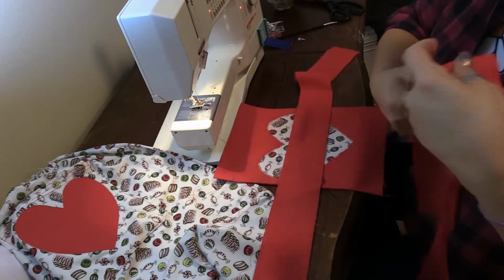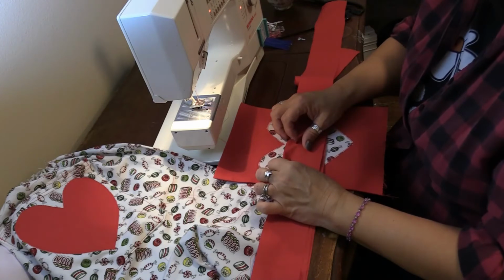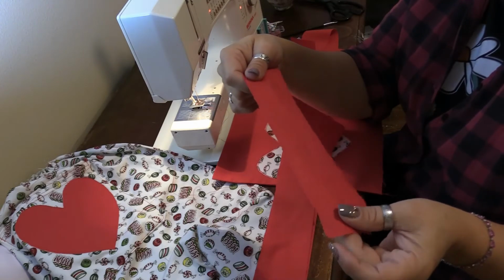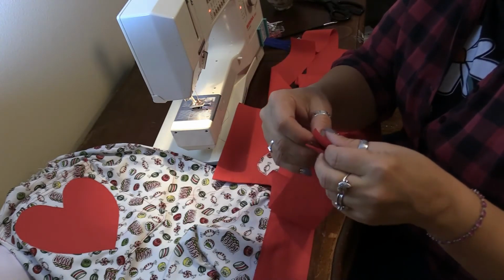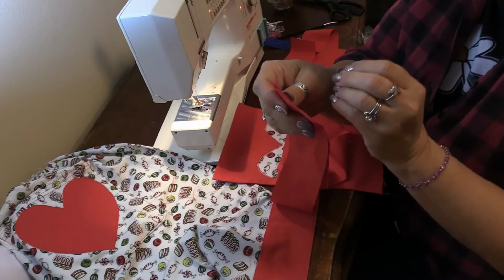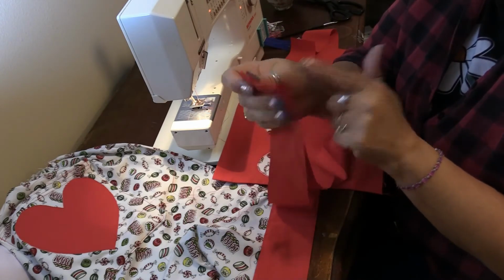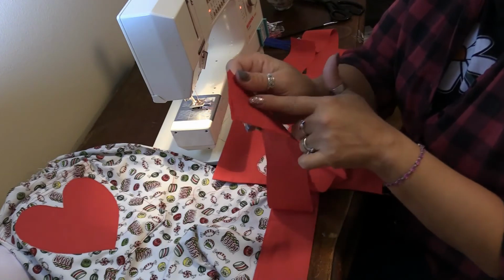And I'm going to stitch, let's see, how can I say, right sides together. My fabric is non-sided. In other words, I mean, it might be, but the difference being that it's a true woven, the color on one side is exactly the same as the color on the other side. It's a Kona cotton. But if your fabric is printed and it has a right side and a wrong side, if you're doing what I'm doing, it should be right sides together on the inside, and you should be looking at the wrong side of each piece on the strap. So you would have right sides facing and wrong sides out.